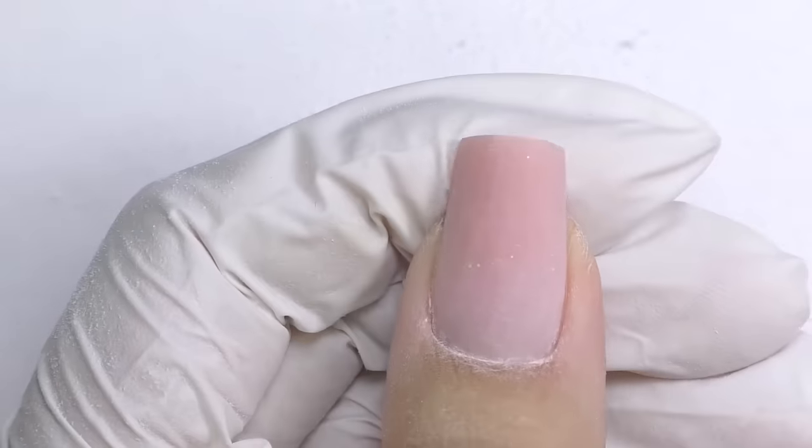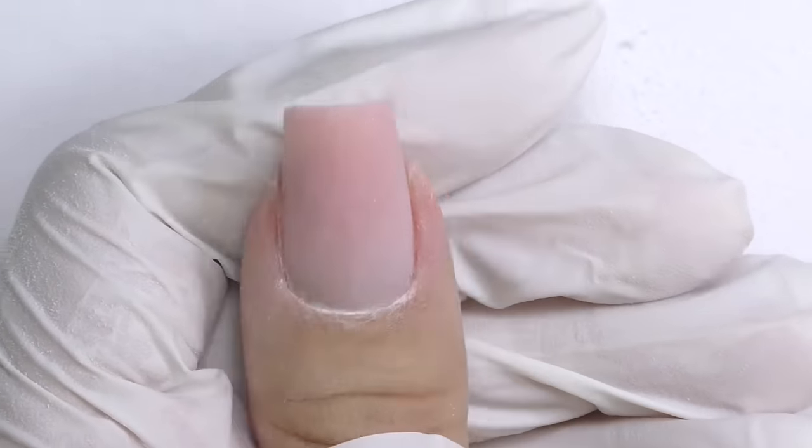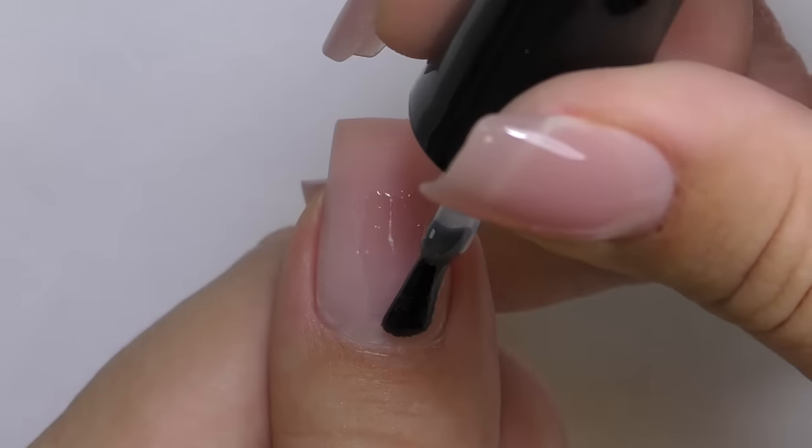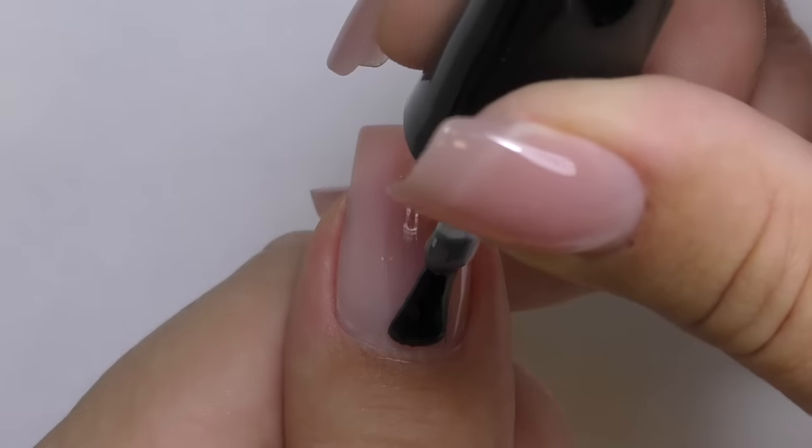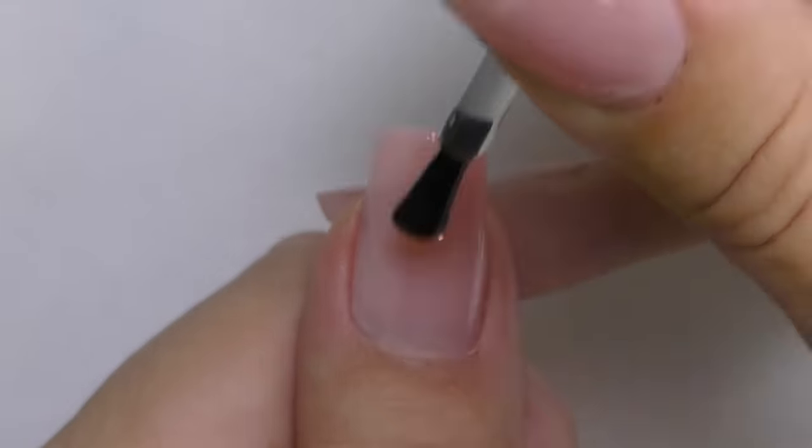The nail turned out not that bad actually. So I already filed and buffed it, cleaned the dust, and now let's seal it with the top coat and take a look from the different views.